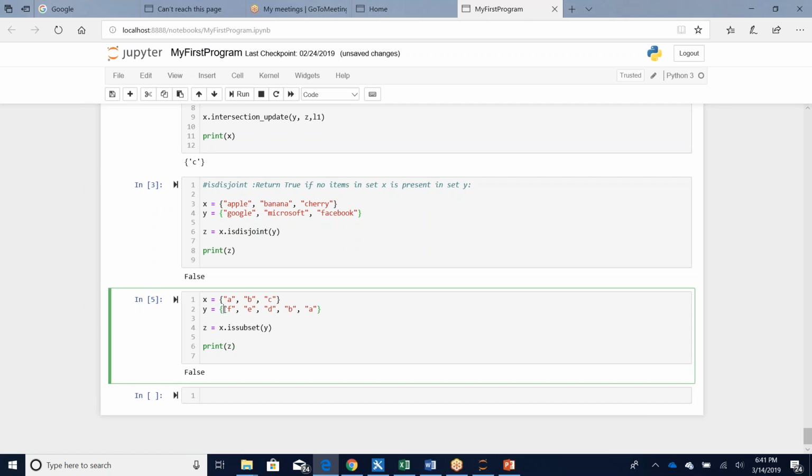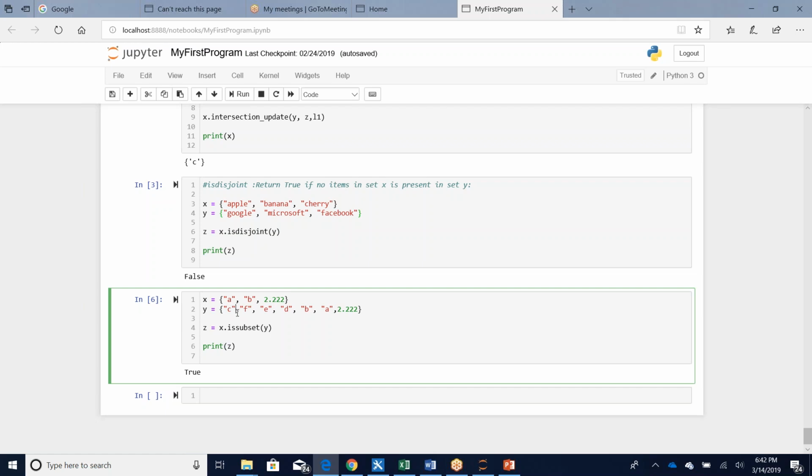That's why I got false, because I removed C. Then let me insert my C here and see what I get. I'm making this entry randomly, not following an order. Okay, see, this one changed position. Still true. C can be anywhere, A can be anywhere, B can be anywhere, but all items must be in the Y. If it is a number also, the number must be here. Suppose instead of C, I put a floating point number 2.222, and let me check whether I have this one, yes or no.